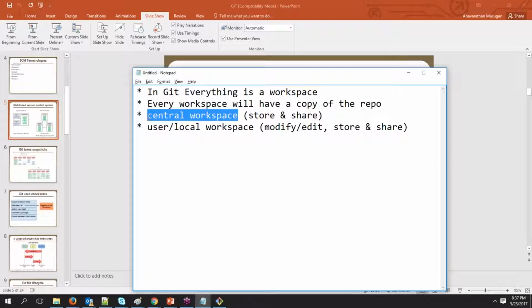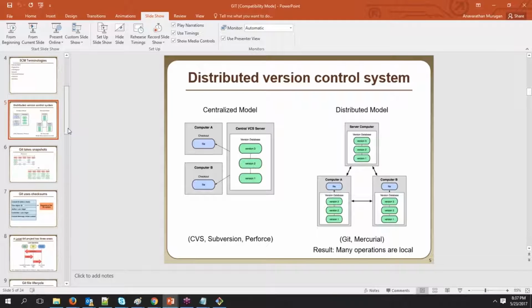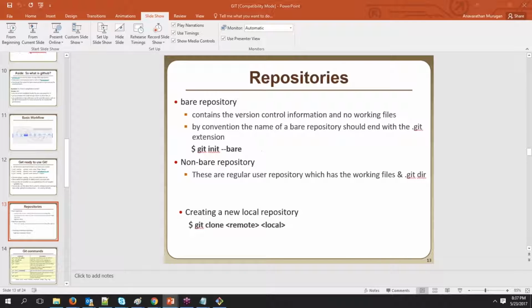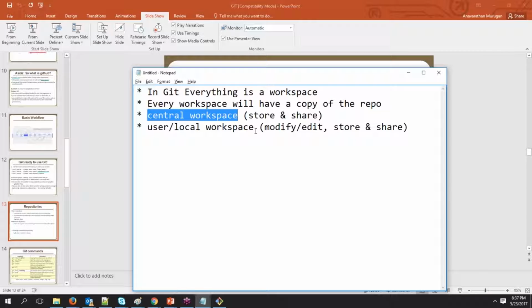And this is going to be acting as a central workspace or repository which will be used by different people to create their workspace. And remember, you cannot do any changes in it directly. And what is the non-bare repository? If you go back, non-bare repositories are the user repositories or the user workspace, and inside the user workspace you are going to have a repository, right? That repository where a user can modify the change and store the change is what we call a non-bare repository.